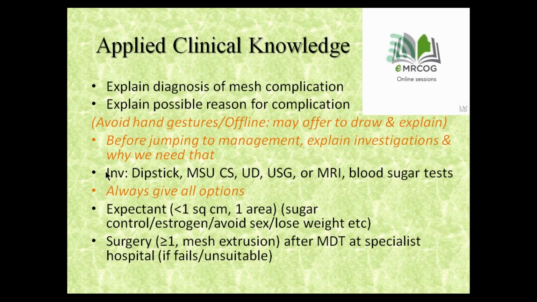Okay, now again, always give all options, and I mean all. Don't only stick to the expectant management. Like in this case, it was a very small area, correctly said, it was a 5 millimeter very small area. But does that mean that she is precluded from surgery? No. She might land up in surgery if it doesn't work. She might land up in surgery if it expands, very correctly said. She might require it if it extrudes. So your options should be very clear and very extensive.